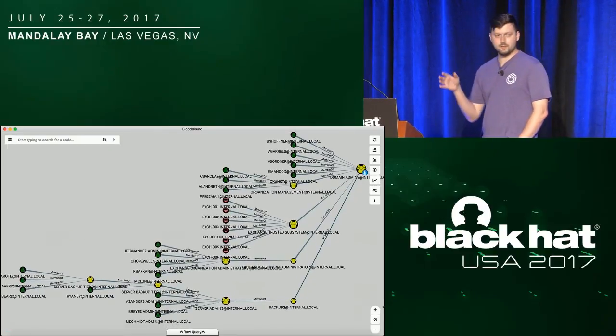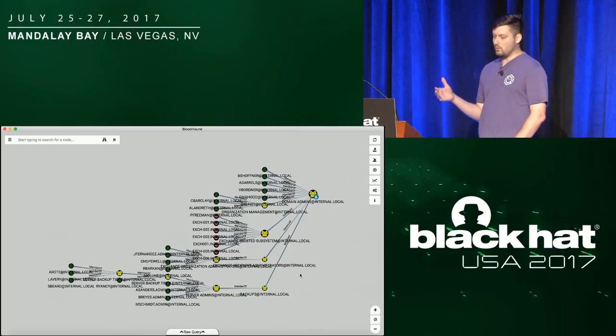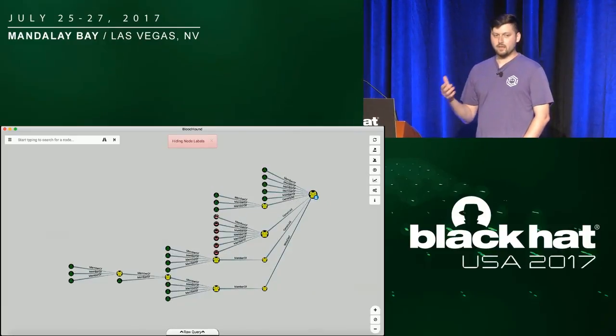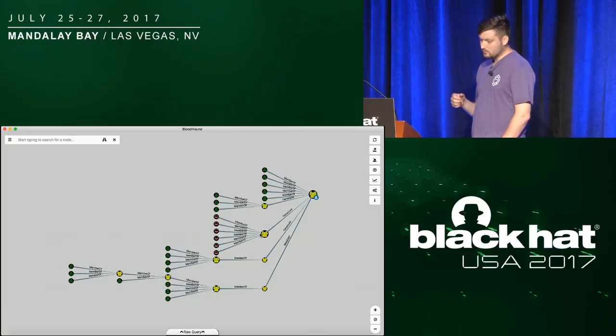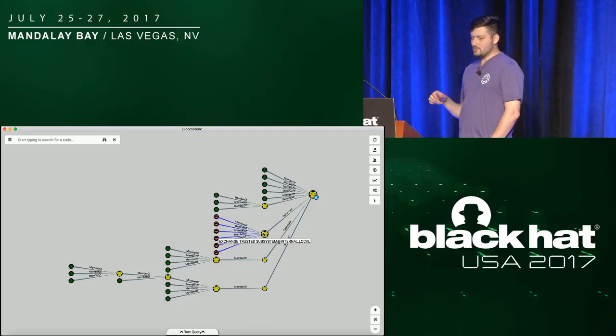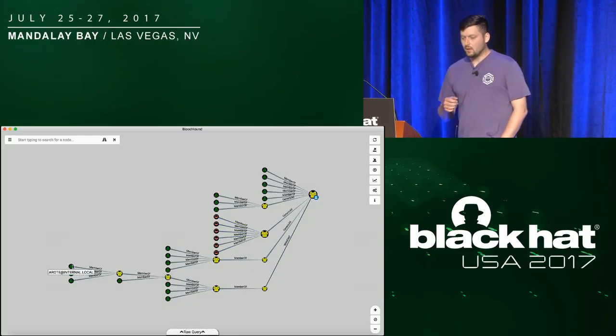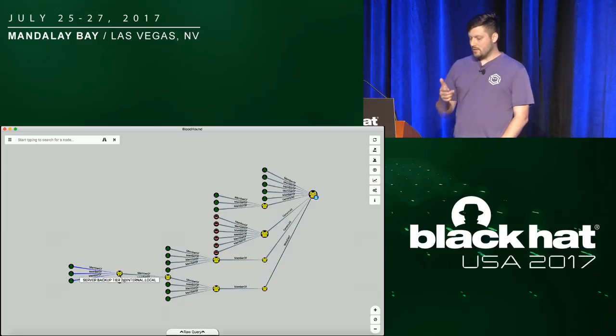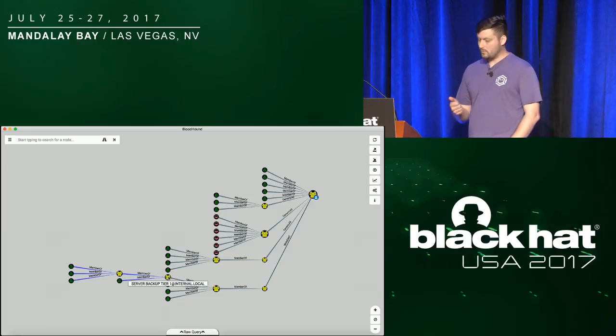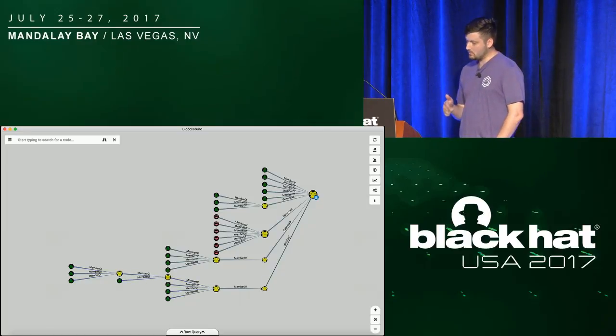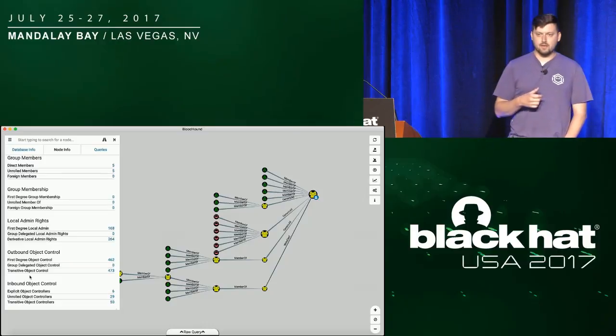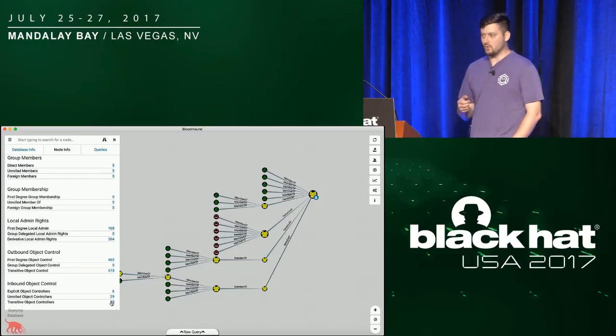And so all of these principals here actually have control over the Domain Admins group via security group delegation. The Exchange Trusted Subsystem is one of particular interest to us. This user here is a member of that group, which is a member of that group, which is a member of that group, which is a member of that group, which has the WriteDACL privilege to the Domain Admins group. What we can also do is look at inbound transitive object control.